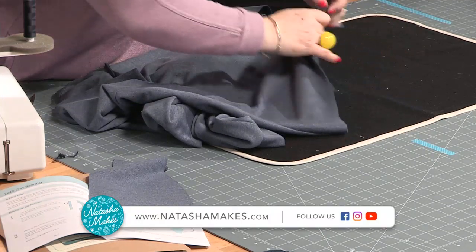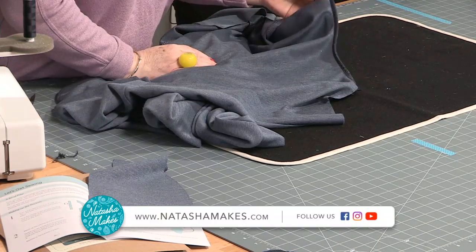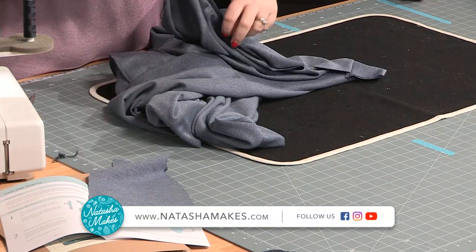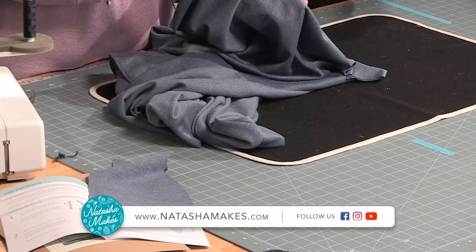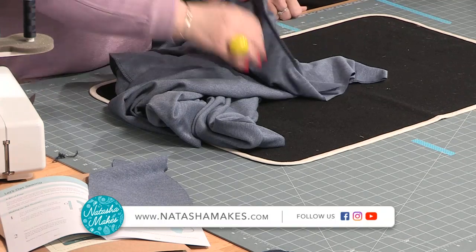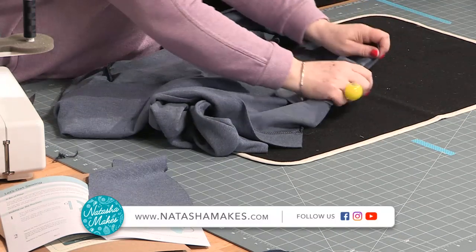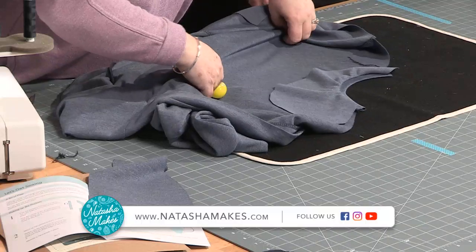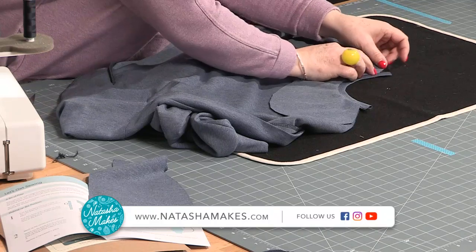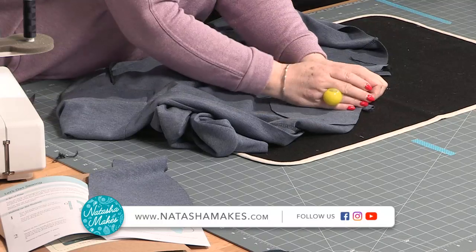So we've stitched it like that. Now I know where I'm looking. We've got those layers all together there. And then when you flip the pocket back again on itself, so we've flipped it now to the wrong side, you've got the binding coming out. Then you can see it all starts to go together, a treat. Again, we can just press that and make sure that that's all sitting.